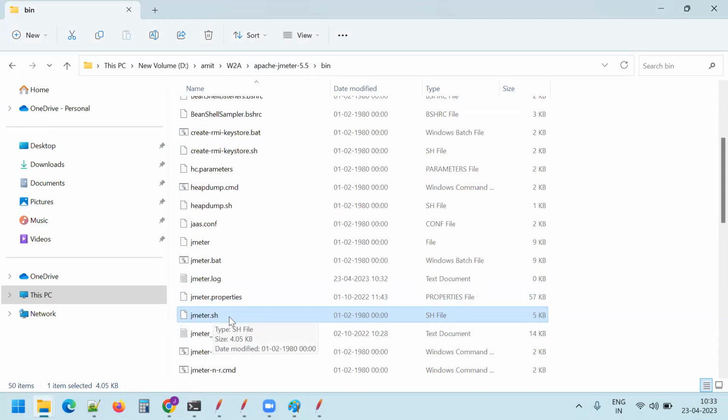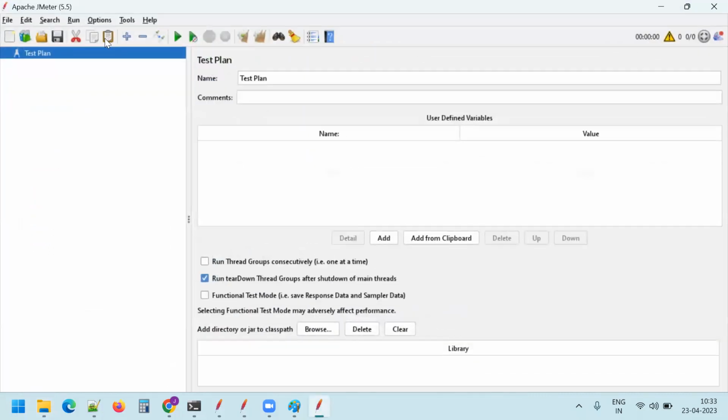Simply sh jmeter.sh. And if you have Java set up in your system accurately, you will get exactly the same UI popped up. That's pretty straightforward, and I hope it would not be difficult for you to launch this UI.